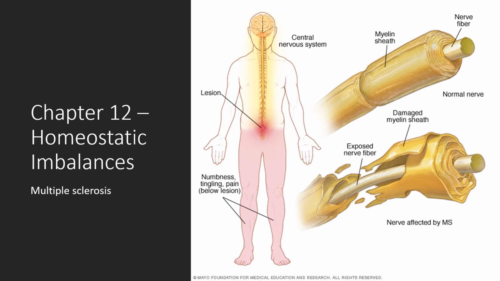MS is considered an autoimmune disease. Autoimmune means your own body's immune system will attack your own cells. So this degeneration is due to the body's own immune system. Some of the symptoms someone with MS might have, the first ones would be heaviness or weakness in the muscles, not being able to move your muscles as well. Double vision would also be another primary symptom, and then also abnormal sensations like numbness, tingling, or pain.